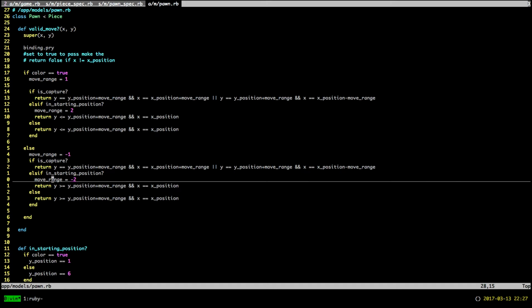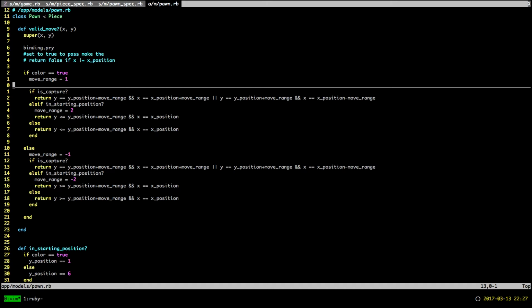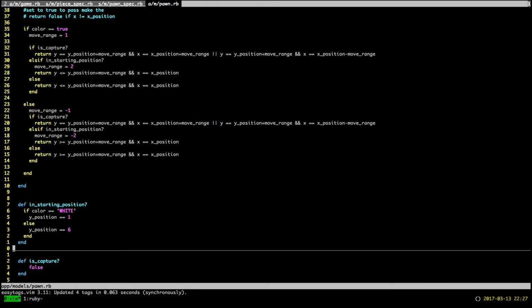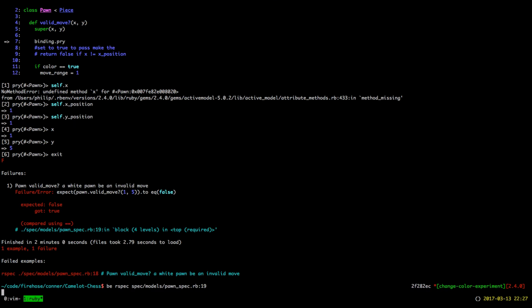Should we change the if color? Is it looking for color in here? Oh, okay. If the color is true, that's interesting, huh? I don't like putting this string white all over the code. It really should be like a constant that we refer to. But anyway, we can come back and fix that. You know what? Maybe that's all we needed to do. Let's run this again. But I don't think so.